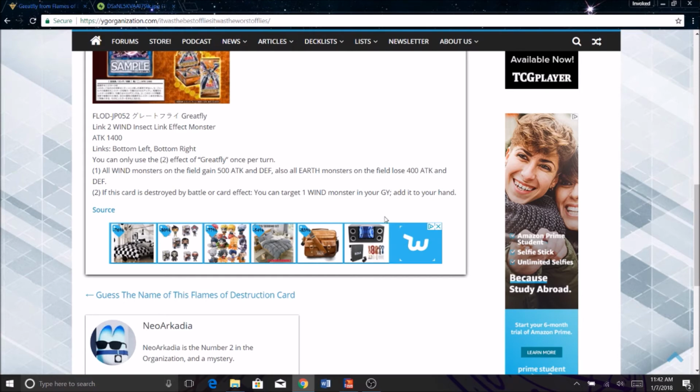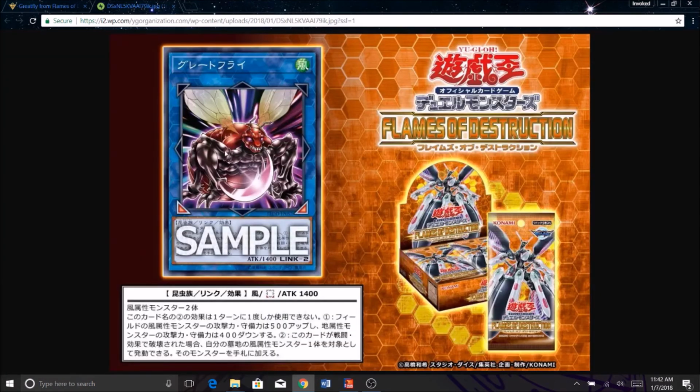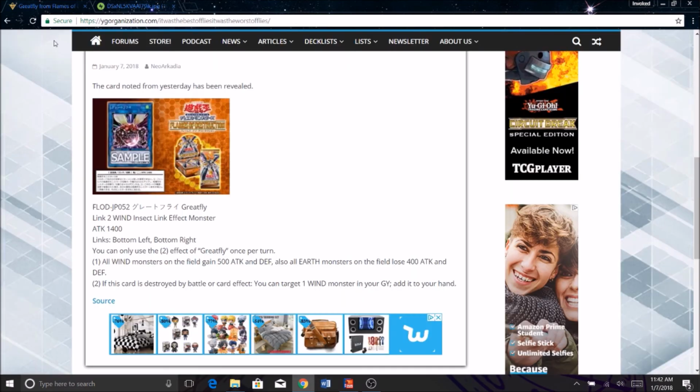So this should be fairly relevant. Personally, I'll be using this effect to grab back the level 1 Wind Witch tuner, so that I can do the Wind Witch combo again. I definitely will be doing a deck profile, or at least a deck list on YugiPro, that has this guy and the new Meltdown Invoker in it, because holy crap, this guy makes me happy. I've been waiting for this link monster for so long. I'll have to do an updated Speedroid deck online, and I'm definitely going to be getting some proxies of this dude.